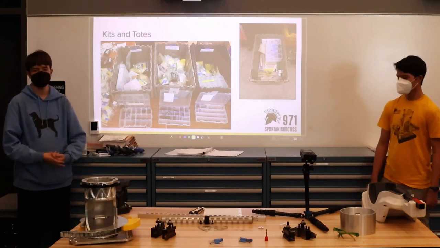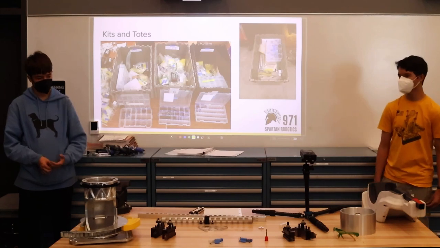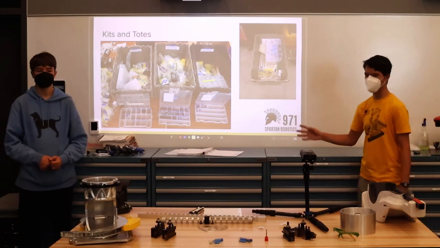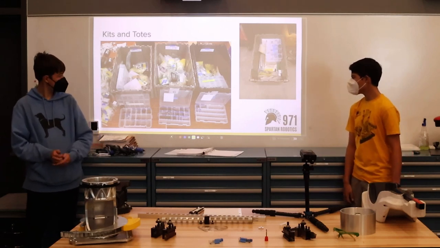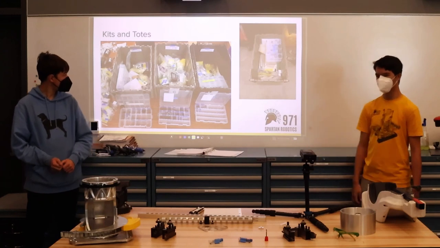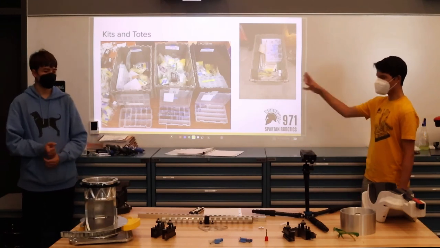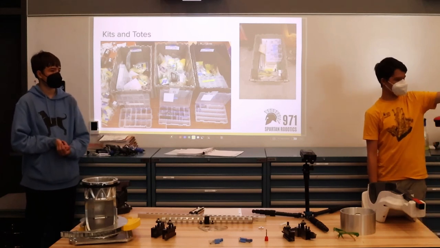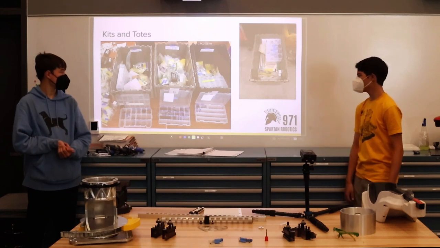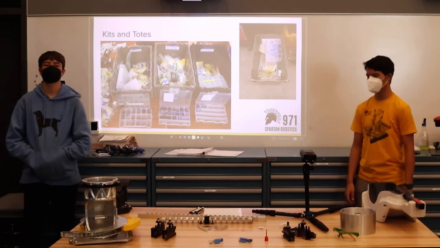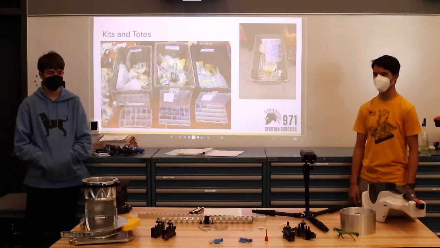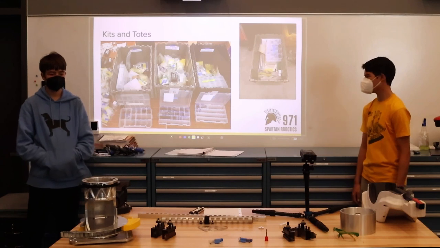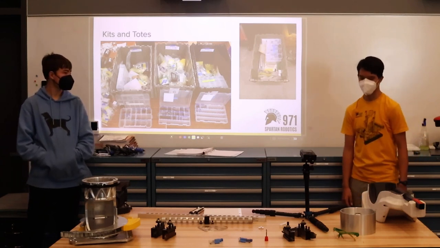So each subsystem, which some examples are like drivetrain or climber, which basically are a whole part on the robot, they each have a kit, which is a big tote here that has all the parts that it needs to assemble. So it could be the motors or small parts that we buy that go into these small bins, or the finished inspected parts that we make. So we'll put all the parts here so that they're ready for assembly. If you look in our lab later today, under on the side closer to us, you'll see four bins there for different subsystems. It's really good for us to make sure everything's organized, you know where we can find a part that we need if we need to assemble it. And we also store all our drawings in there so that people can just take it there right out to get to have it inspected or to make it. And it's really efficient for us.